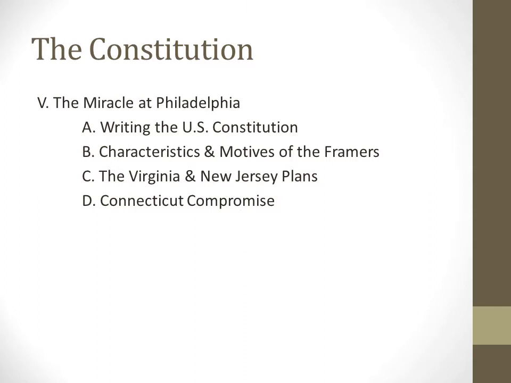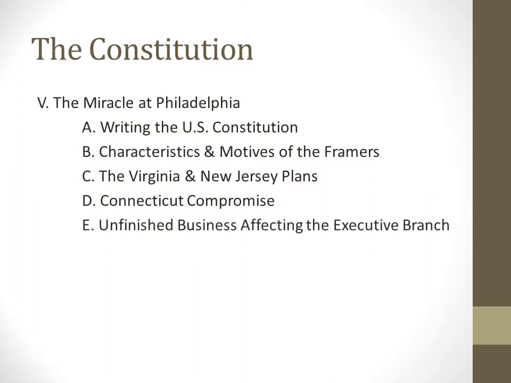This left the problem of how to determine the population of the states. The slave states wanted slaves counted for the purpose of representation. Of course, they wouldn't receive the right to vote, but they would just serve essentially as a number on a piece of paper. And the free states didn't really like that, because then the slave states would have more votes than the free states. So they compromised again by deciding that slaves would count as 3/5 of a person. In other words, for every 5 slaves, they would count as 3 people, and that became known as the 3/5 compromise.